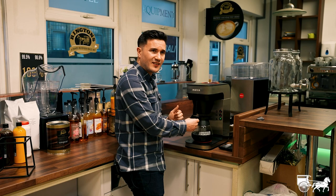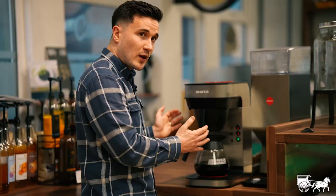If you take a cup of coffee in the middle of that process, you're just going to get the caramels and the sweetness, none of the acidity or the bit of bitterness that you do need. If you just get a cup at the end, you're just going to get bitterness. So please do a full brew before we pour any cup.